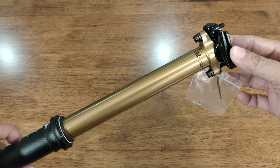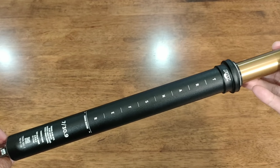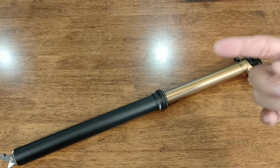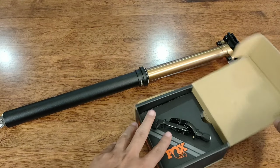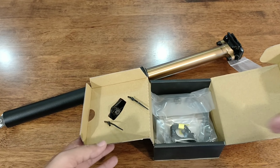Ang clamping niya sa saddle is dual bolts, so dalawa. Meron kasing iba niyan, solo lang. So this is ideal. Sa mga na-experience namin na dropper post, pinaka the best na yung hydraulic yung dropper post, tapos mechanical yung remote. So yung remote naman, this is available in 1x and 2x. I believe magkaiba lang sila ng itsura. Naka-zip tie.